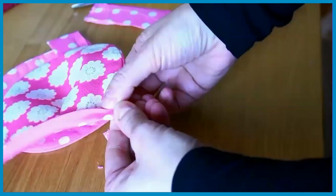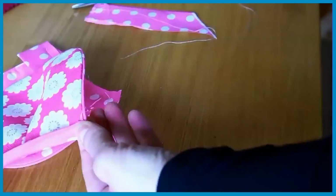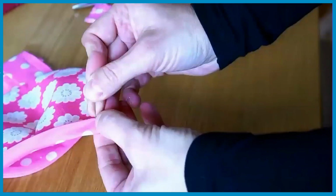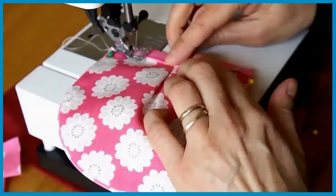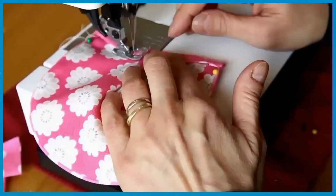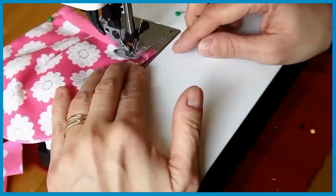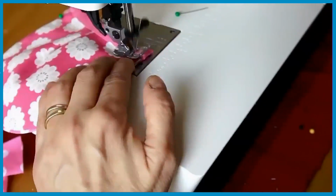And that gives you a really nice edge. You could of course do a much wider bias strip and that way get a much bigger part at the top, and that's really fashionable. In fact, the dress I am wearing, I didn't show it when I was talking to you earlier, but I'm wearing exactly the same pocket. I was thinking that this morning.